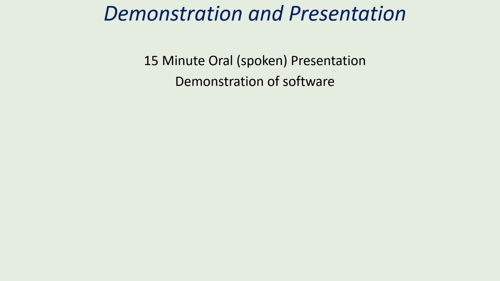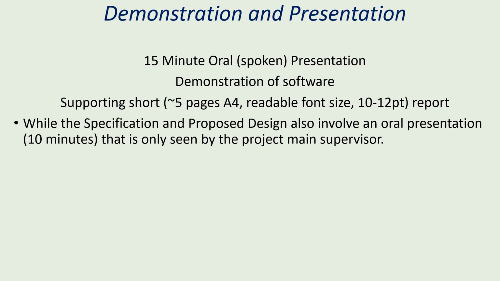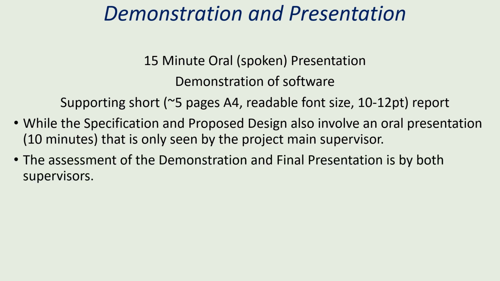The next assessment point is a demonstration and presentation. This involves a 15-minute oral, spoken presentation, a demonstration of the software that you have produced, and a supporting short report of about 5 pages in a readable font size. Depending on eyesight, readable font size is at least 10 point. 12 point is usually okay for most people. The specification and proposed design also involve an oral presentation. However, this is only given to the project's main supervisor. For the demonstration presentation, both supervisors are involved.